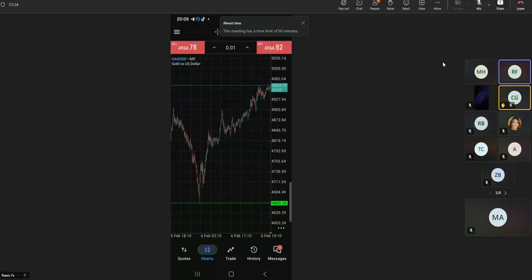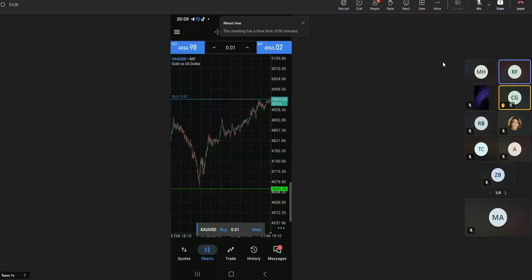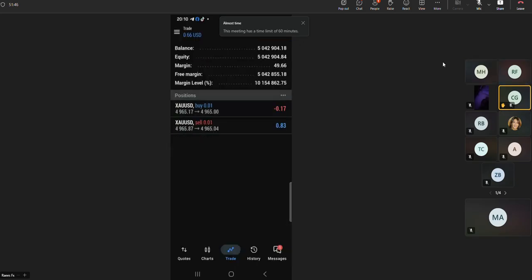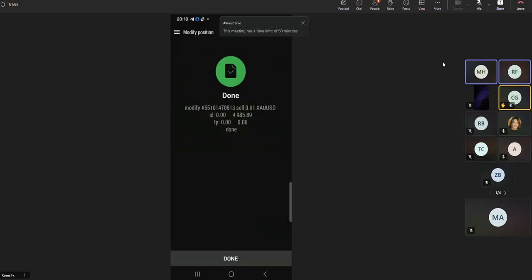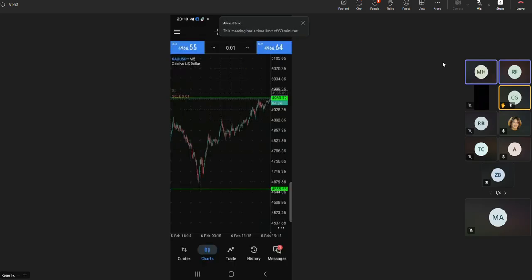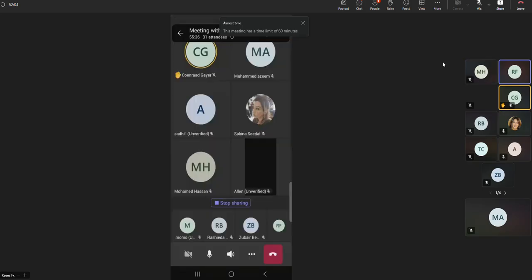So let's say we're in a position and you were told to set your stop loss below the low. All you're going to do is take your stop loss and place it there, below the low. Same with the high. Let's say our high is over there. Let's say you're in a sell, and you want to place the stop loss above the high, and that is all you're going to do. That is basically what is meant by putting your stop loss below a low or above a high. You good on that, Mohammed?